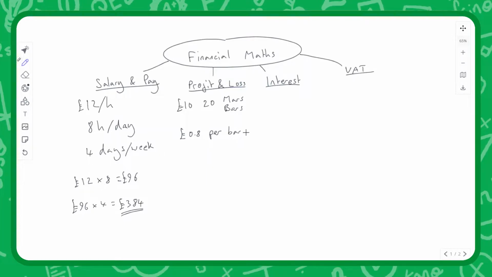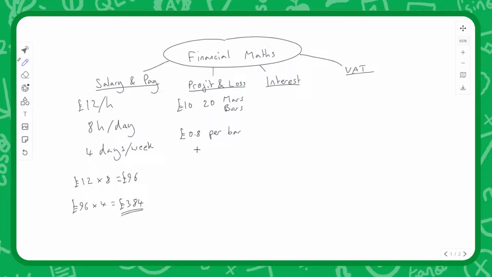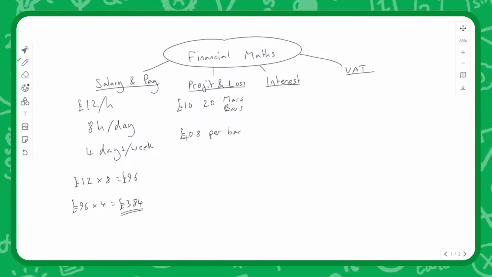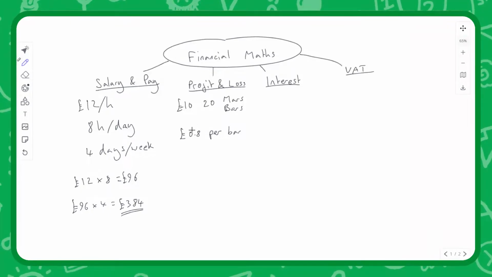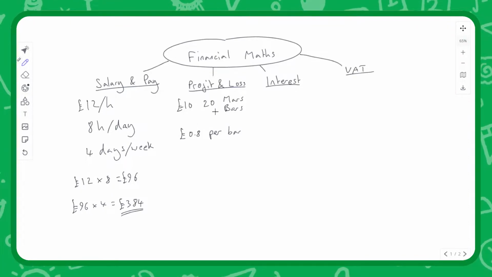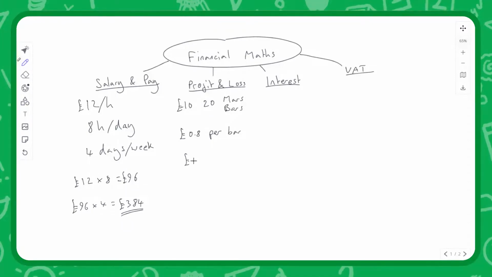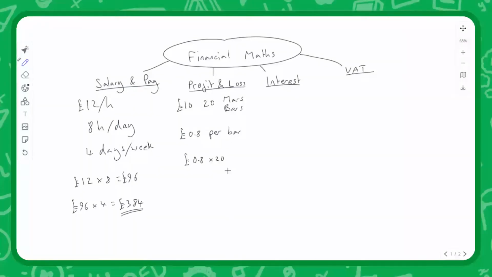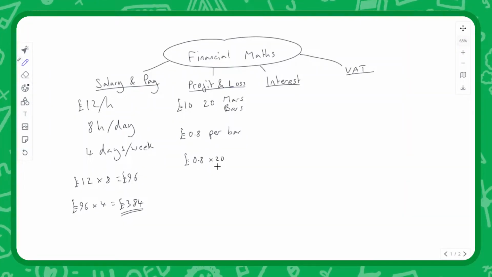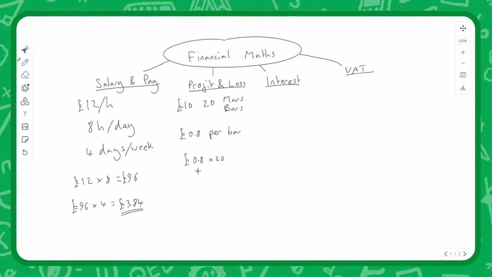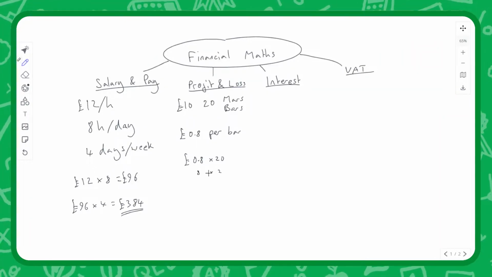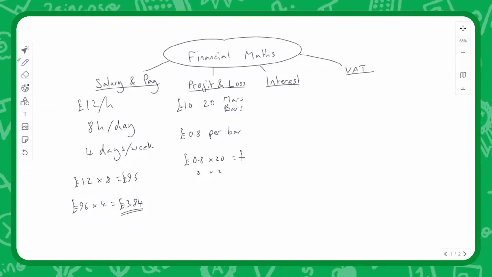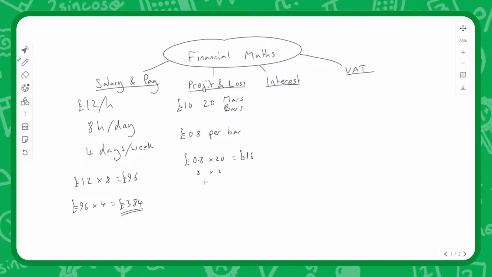Well, in this case, we can work out how much we have in the bank left over, right? So what's going to be our total revenue from this business? So if it's £0.8 per bar and it's 20 bars, all we do is we take our price per bar and we times that by 20 bars. Well, 0.8 times 20, we can make this slightly easier for ourselves. We can times this by 10 and divide this by 10. It's the same total answer, but we just make it slightly easier. We get £16. That's a neat little trick we can do there.